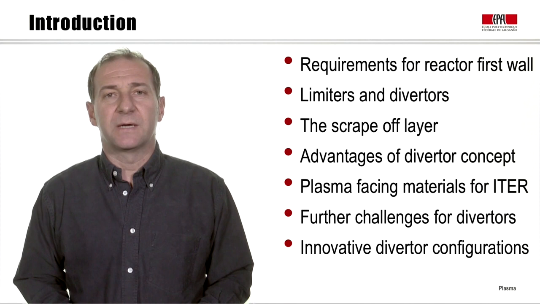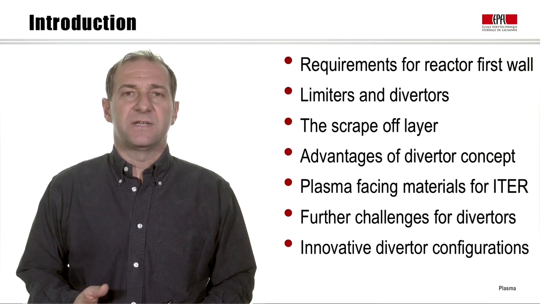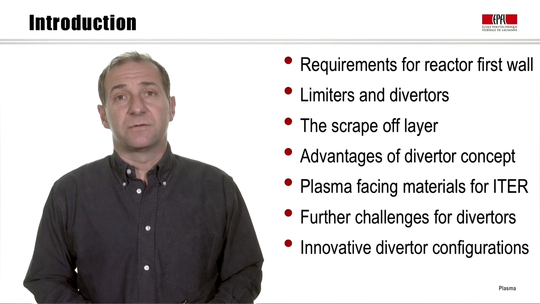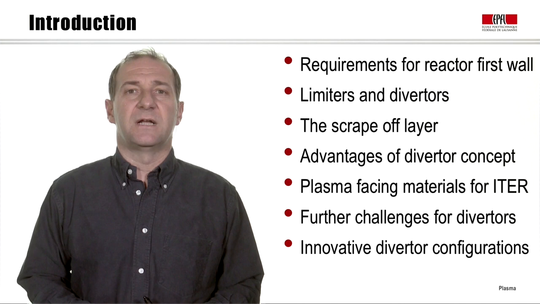We have seen that in our minimization of cost and maximization of output power, one key parameter was standing out: the wall loading that we can tolerate — that is, the maximum power that the plasma-facing walls can withstand before being damaged. That's no wonder because what we're trying to do in a fusion reactor is to trap matter that's hotter than at the surface of the Sun into a material object, which is the reactor itself.